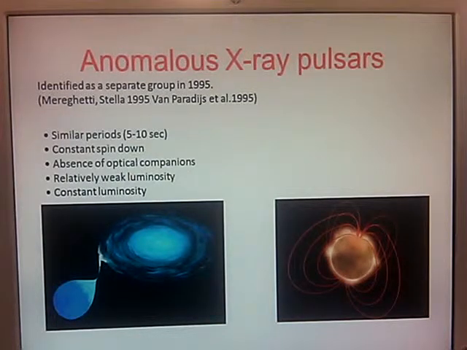Alright, well the AXPs, aside from the occasional pulse, are otherwise kind of boring objects because they're just sitting there. They have this nice uniform and fairly weak luminosity in the X-ray. They do not have optical companions, so we think they are isolated objects. They have periods of 5 to 10 seconds-ish, and a fairly constant spin down, but getting at that period is kind of difficult because they're not really pulsing unless you happen to be right on the beam. Or if you get one of these nice soft gamma ray flares, then you have the opportunity perhaps to see the pulse period, or the rotation period, in that signal, but being anomalous X-ray pulsars, not soft gamma ray repeaters, those kind of events are very rare for this group.